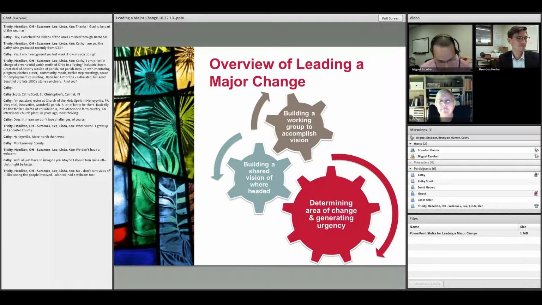There are a lot of different frameworks for thinking about how to lead change. I want to note two of my main sources. The first is Leading Change by John Kotter, a classic book from a professor at Harvard, which talks about leading change in the context of organizations. He is describing leading change in very large organizations, but as I hope you will see in this presentation, there's definitely applicability to smaller congregations and local faith communities as well.